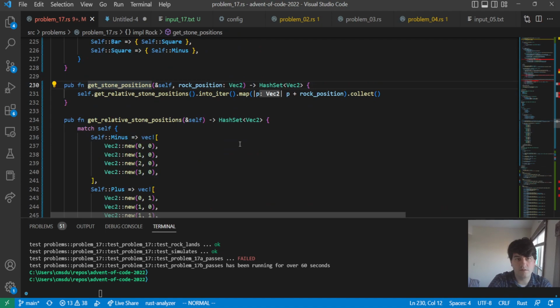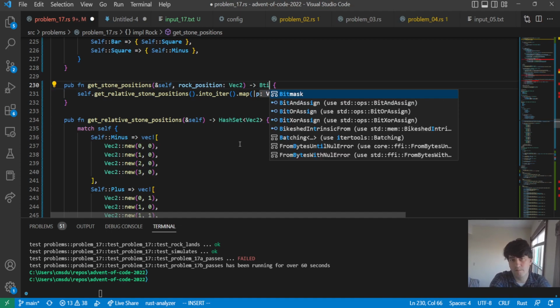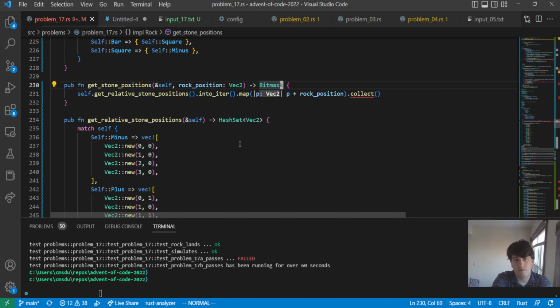Get stone positions needs to return a mask. Rock position. So now this is just get relative stone positions and, oh right, that's interesting. Relative stone position.